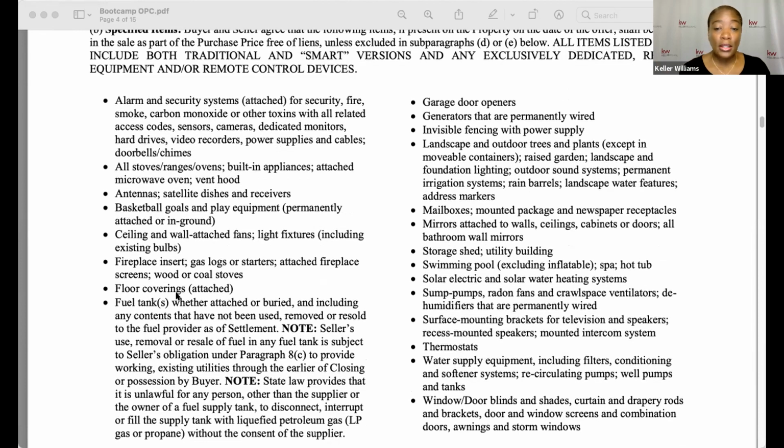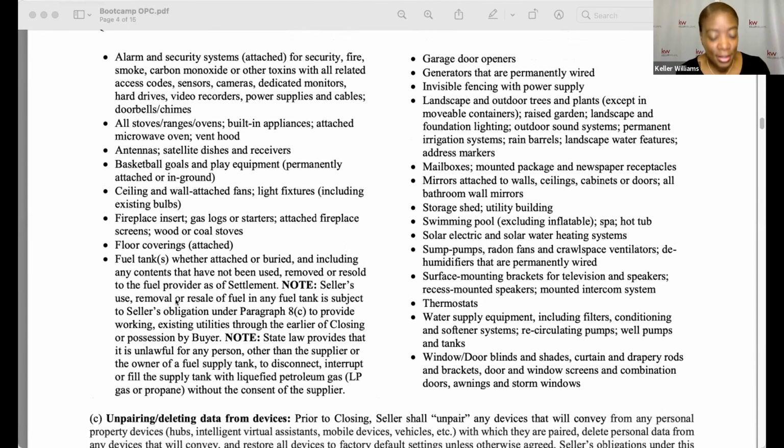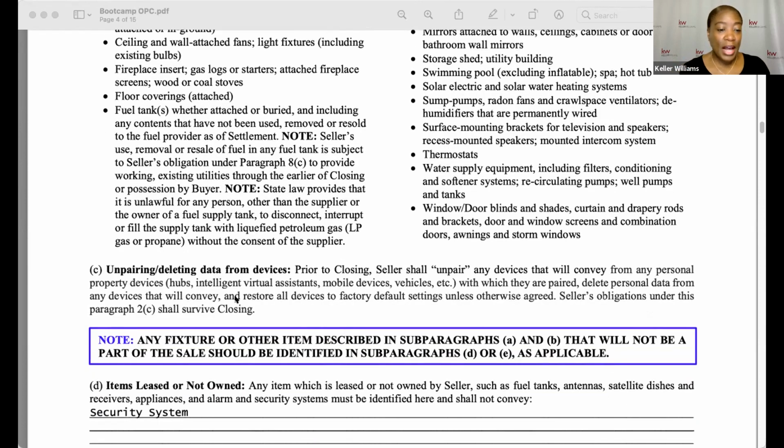I won't go through this entire list, but make sure if it's important to your buyer and the buyer wants it and expects it at closing. I will say, because I've had buyers who were burned, even though it was listed in this fixture list, we didn't include it. We didn't think it was necessary. However, the seller was removing the fixture prior to the property closing. The day before it closed, seller had someone there taking down these items and removing it. We didn't think it was necessary to list it. So I will say, as a best practice, if it's important to your buyer and it is listed, still write it in the space provided.